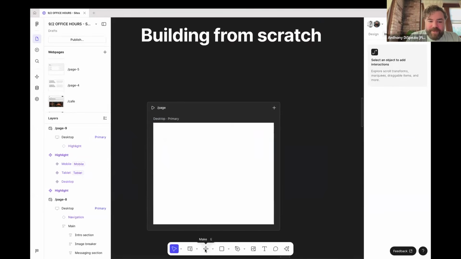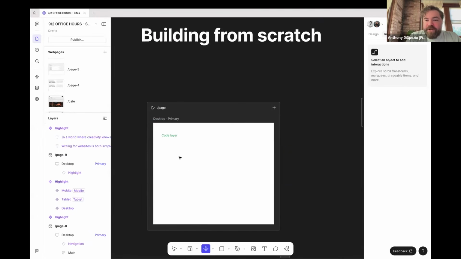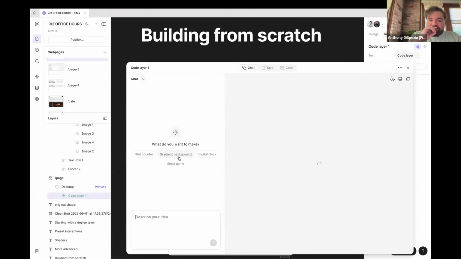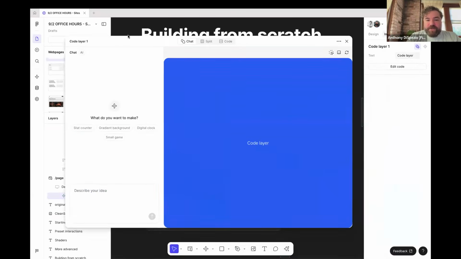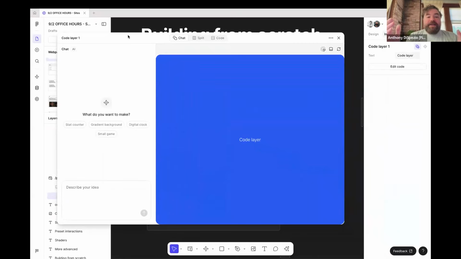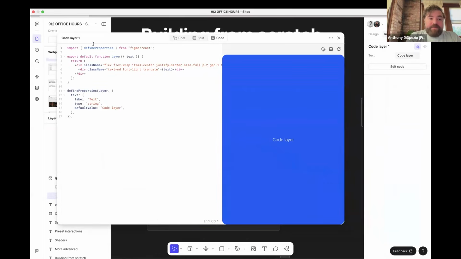And there's two main ways to make code components, right? One is to actually start from a code layer. So I basically just clicked on the code layer tool. It's now giving me this generic prompt, hey, you want to make a code layer. If you haven't played with this, it's real cool. It's basically like Figma Make. In fact, it is Figma Make inside of Sites. So it gives you this area where you can do these little prompting experiences for code right inside your file. You can also write the code directly; we're using a flavor of React back here. So if you actually want to grab packages, you can do that. You can do all that kind of stuff if you know development.